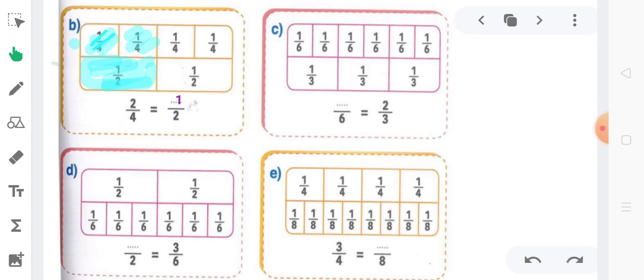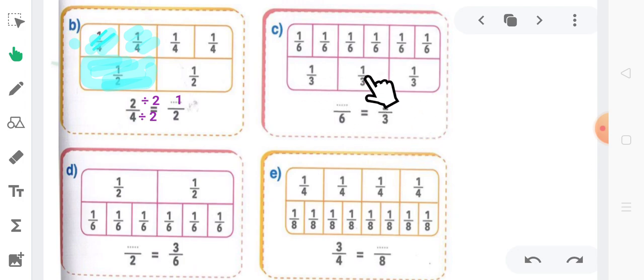So what happened? 2 becomes 1. 2 becomes small. We should divide up and down with the same amount. Divide 2 up and down. Any number divided by itself equals 1. 2 divided by 2 equals 1. And 4 divided by 2 equals 2. Again, one more time. This is the completed fraction, 1/2.